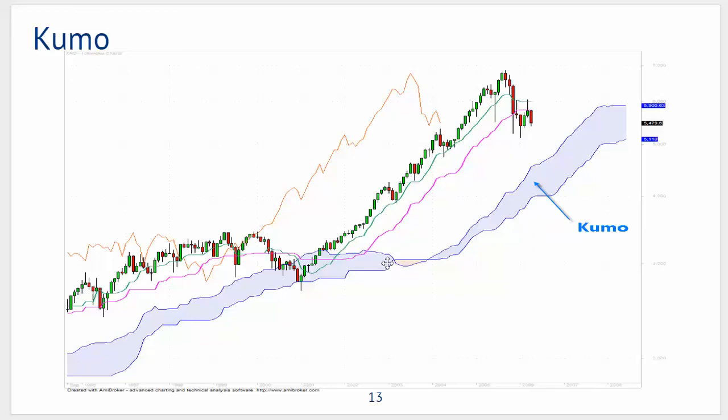And here we have the cloud, the area between both the Senkou Span A and the Senkou Span B. Depending on which of those indicators are on top or on the bottom, we tend to color the cloud, and that gives us the very quick at a glance indication of whether one is on the top or on the other, and giving us an indication of that trend in that longer term time frame.